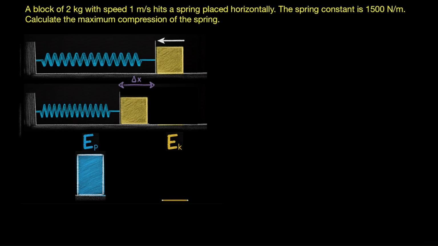since we're assuming the surface is frictionless, we don't have to worry about energy being lost to friction or heat, right? So all the kinetic energy from the block is transferred directly into the spring's elastic potential energy. Therefore, we can set up our equation simply as Ek equals Ep. In other words, the kinetic energy lost by the block is exactly equal to the potential energy gained by the spring. Right?